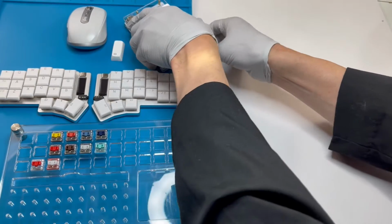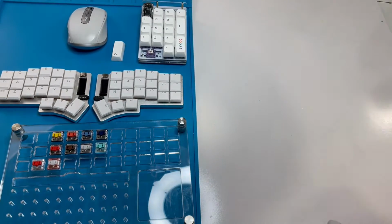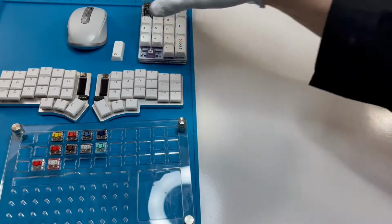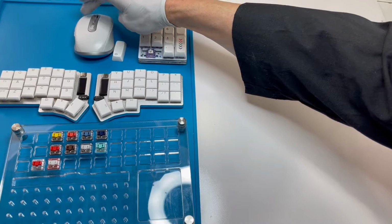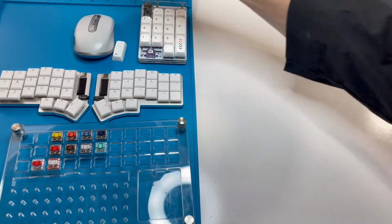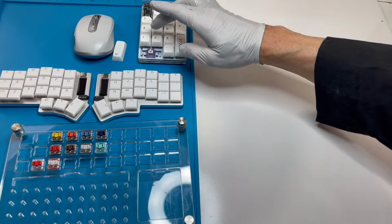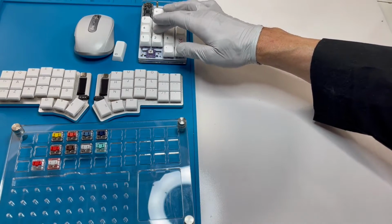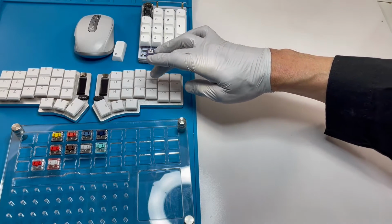First, a little bit of a high level difference in the sound. This is a mouse click. And then here is what a Durock Lavender sounds like. And then here is the low profile chocolate.